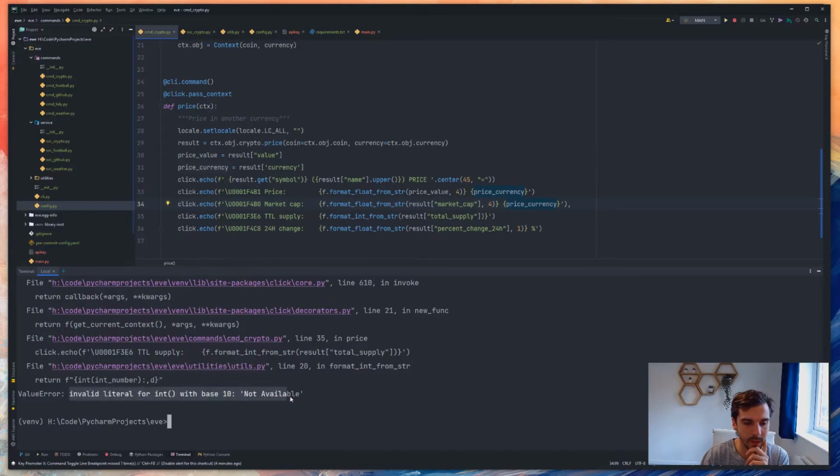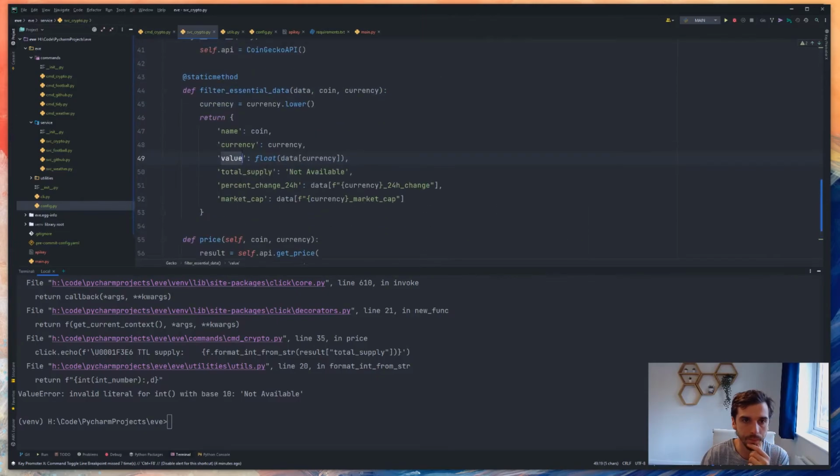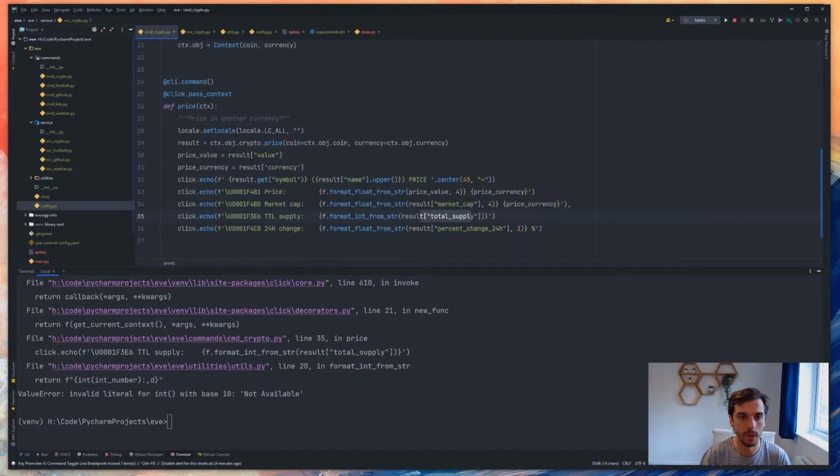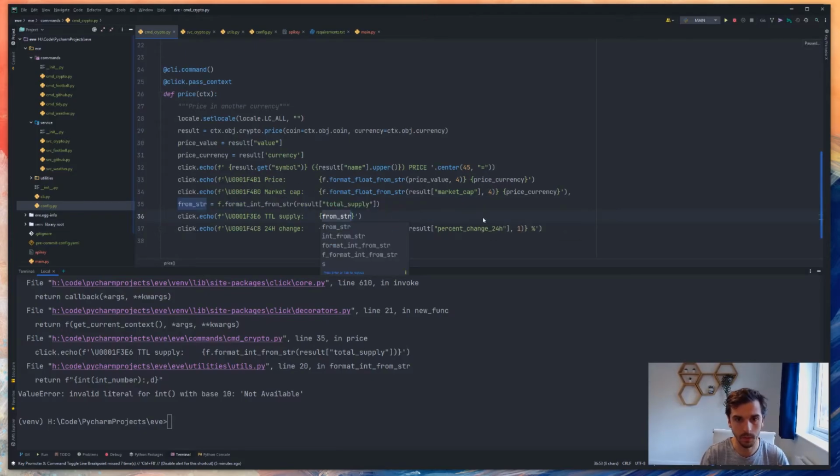Invalid literal with base 10, not available. Ah yeah, it's because total supply, when we get it from Gecko, is a string. So what I think is a better paradigm is to take it out of there, so I don't return it from here, and refactor this out into a variable called total supply.